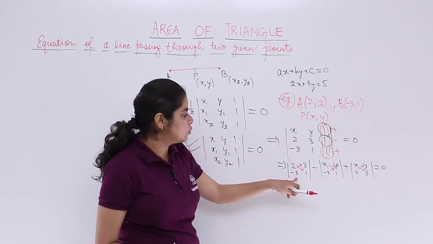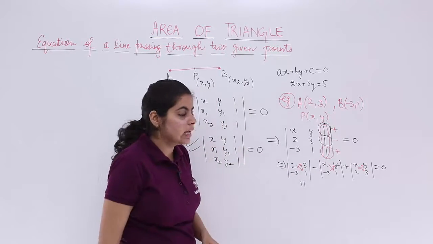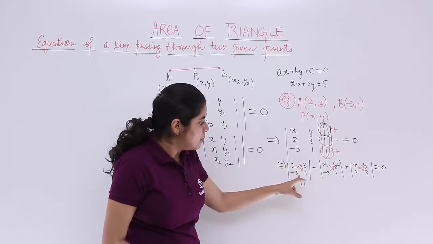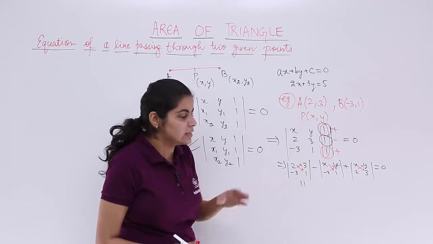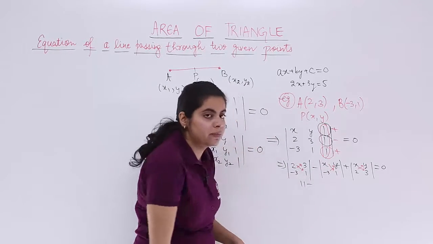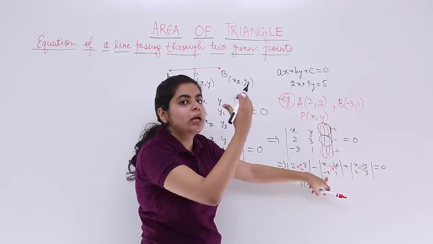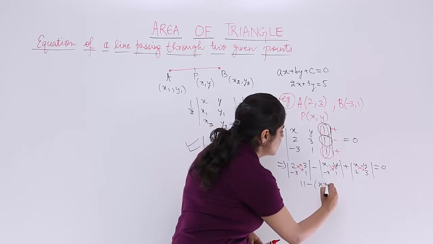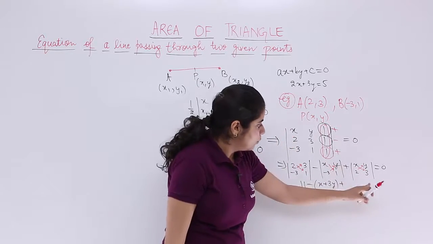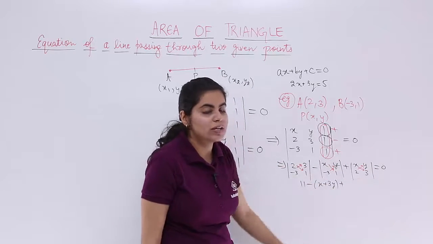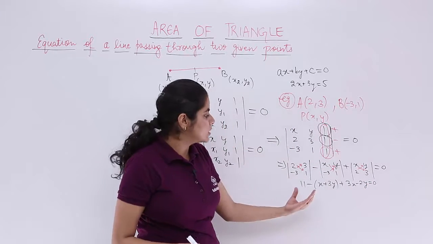Simply solving, you have 2 minus of minus 9, so it is 2 plus 9, which is 11. I again repeat, 2 from up to down, minus 9, and since we are going from bottom to up, one more minus should be there. So minus minus becomes plus, 2 plus 9 is 11. Here you come, minus is there, and it is x and minus 3y, but minus minus becomes plus from going bottom to up. So it is minus x plus 3y. Last but not the least, you have plus sign, moving downwards, 3 into x is 3x, and 2y, so it is 3x minus 2y equal to 0.